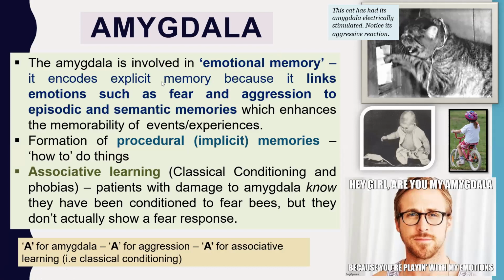Okay, amygdala. So the amygdala is involved, like I said before, in the emotional components of memories. I'd kind of crossed this point out. I mean, it's involved in procedural memory, but not to the extent that the cerebellum is. The cerebellum is more involved in the formation of procedural memories there. I would say the amygdala plays a bigger role in terms of your classically conditioned memory and that associative learning. Okay, so being able to make the association between seeing a white rat and feeling fear.